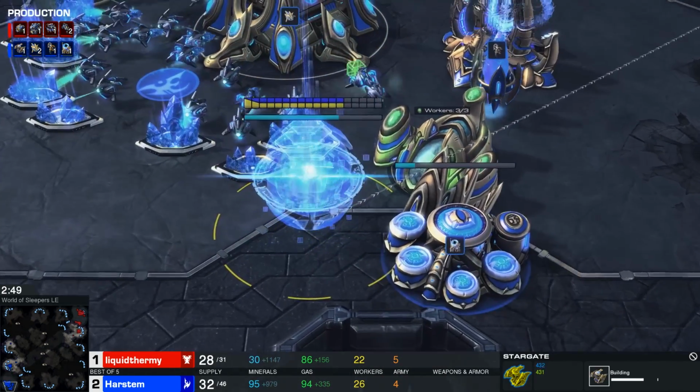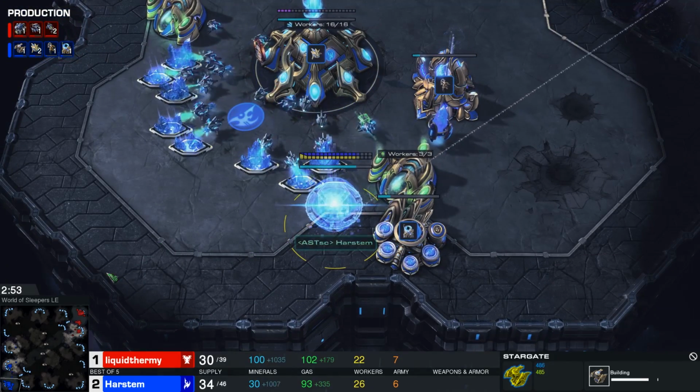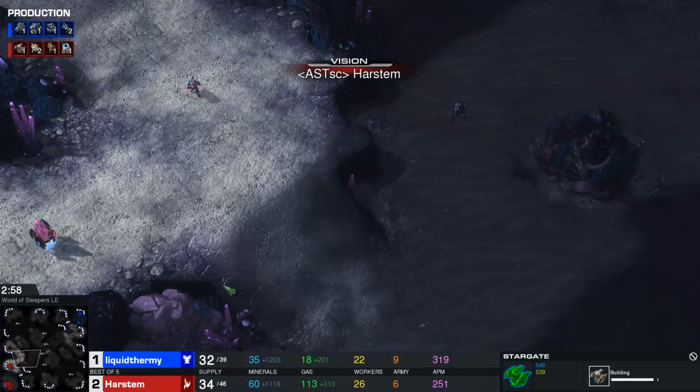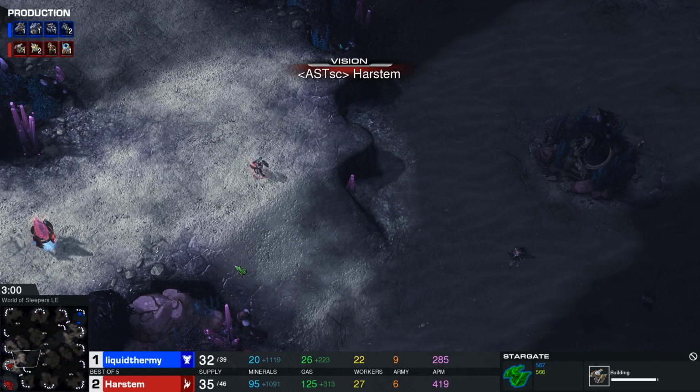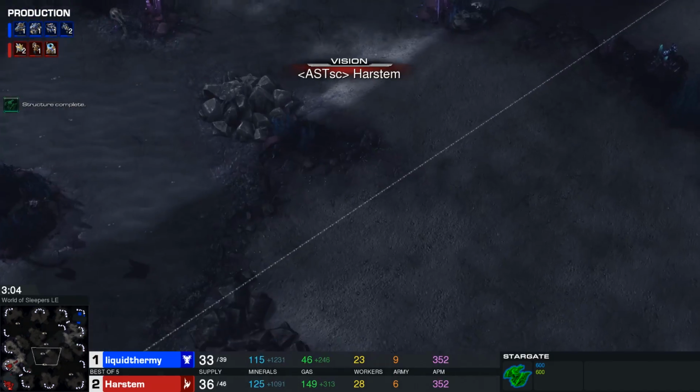This time around, Harstem not gonna go for the Robo Opener. Instead, he decides to go for the Stargate. I quite like the Stargate Opener. By the way, he's not gonna go for any more scouting. So apparently when he feels safe, after losing game number 1, right, he went for some quick probe scouts. Actually, did he do that in this game as well?